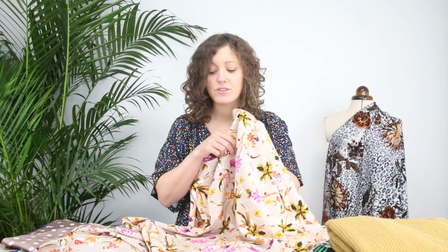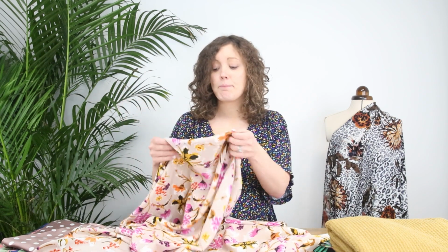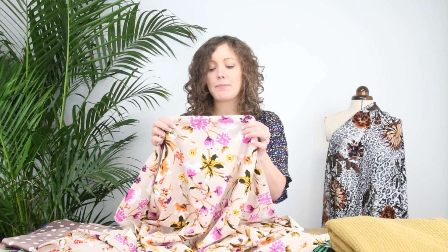So woven stretch fabrics like this are fantastic for woven patterns. What that will give you is a little bit of wiggle room in the fabric because it is only that little bit of stretch. So that will mean that if you're making something that's quite fitted, for example, then it just gives you that little bit of wiggle room, and in our experience can make achieving a good fit a little bit easier. And it also means that when you're wearing the garment, it's not going to feel as restrictive. It will feel more comfortable when you're wearing it, especially on fitted styles.